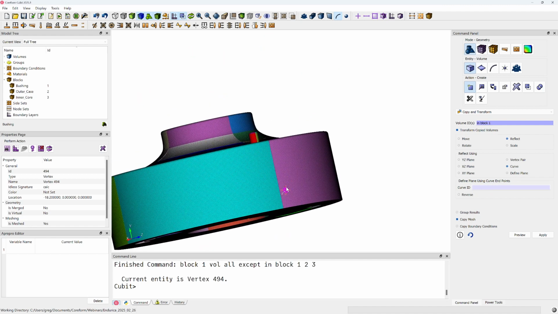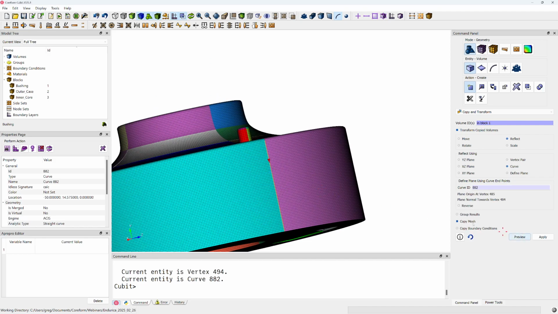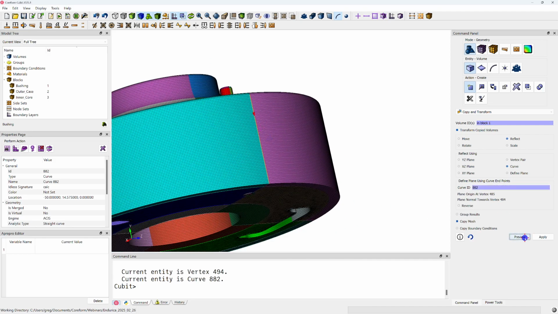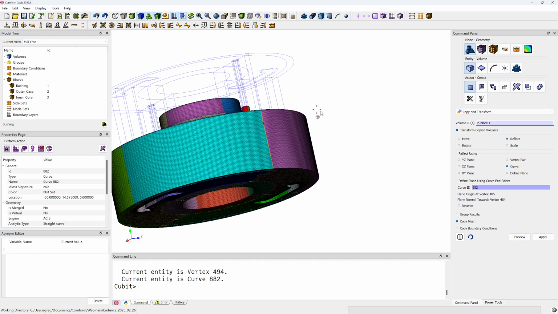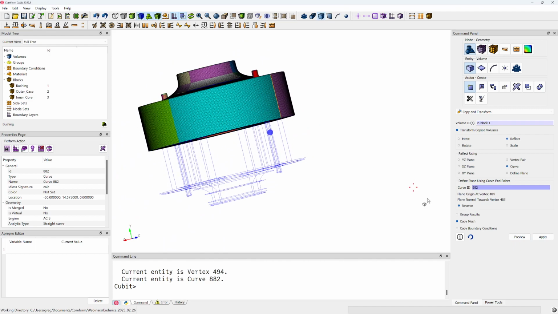And so now if I just pick a curve, I get a little arrow, and if I hit preview, okay, I don't want it to reflect up there. If I reverse it, yeah, it'll reflect down there. And that's another way that you can do this.